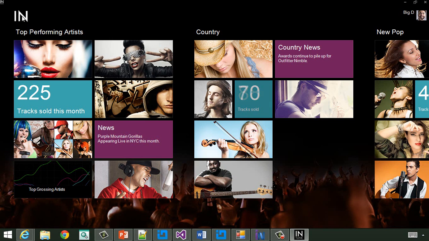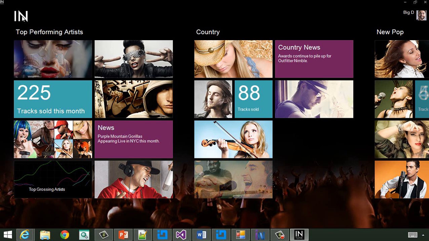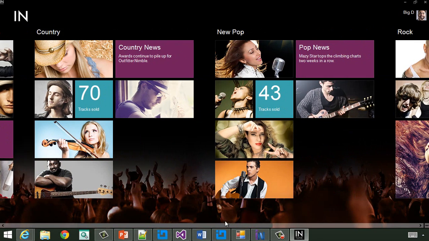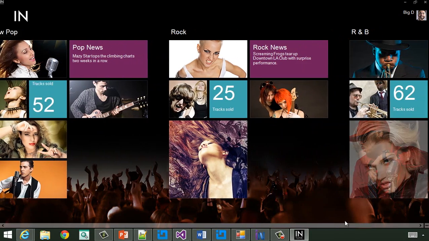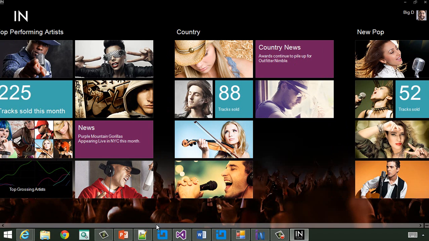This control is not a container. It's just basically a control. So you're just responding to click events on the control, and you can do whatever you want. But the nice thing about this, as I scroll to the right and left, you have that parallax effect where the background image does not change, but the foreground does.